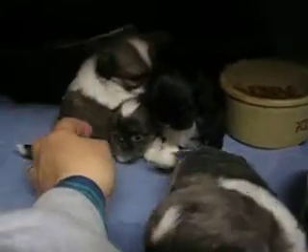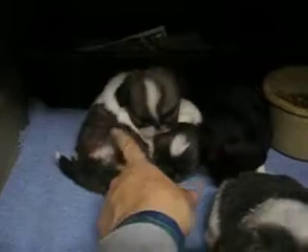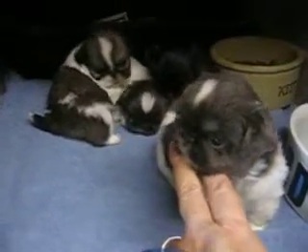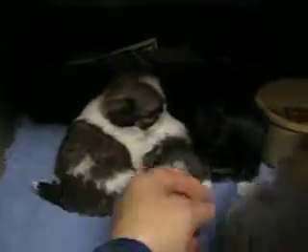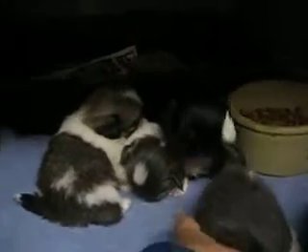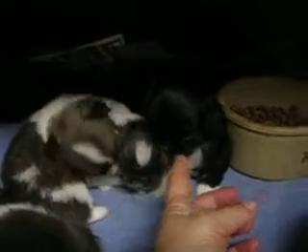I guess I don't know what they're going to call Lady when they get her home. She has a deposit and Smokey has a deposit. And the little blue girl laying back there, she doesn't have a deposit yet. This little black and tan with white feet in the front, she has a deposit, and I think her mom wanted to call her Boots.